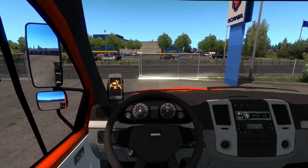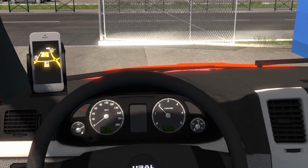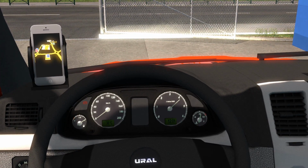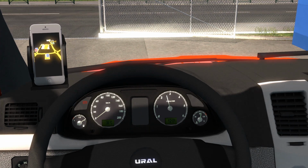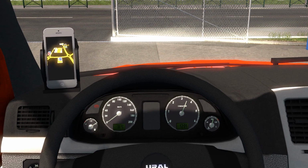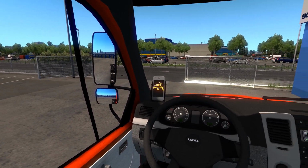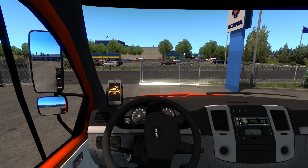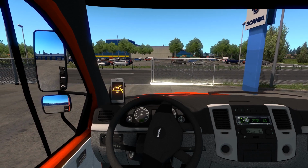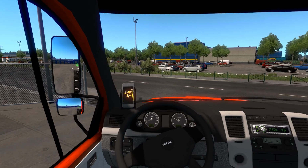Revs really quickly. The revs don't really match how high it's revving, if you see what I mean. I don't know, it seems like it revs a bit high. But 420 horsepower in this thing is quite a lot. I know it's going to be a bit heavy, but yeah, it's going to be fairly quick as well.